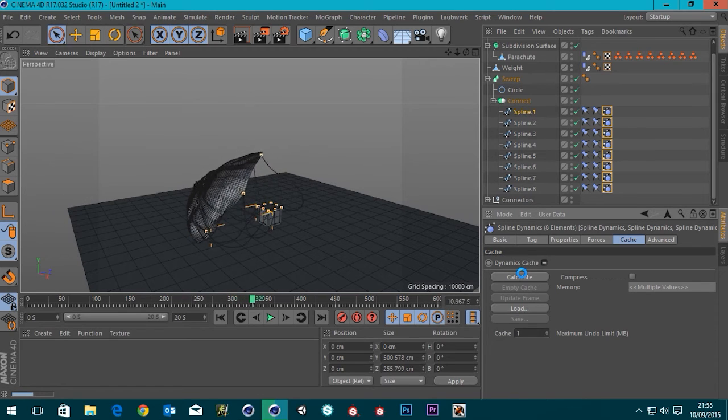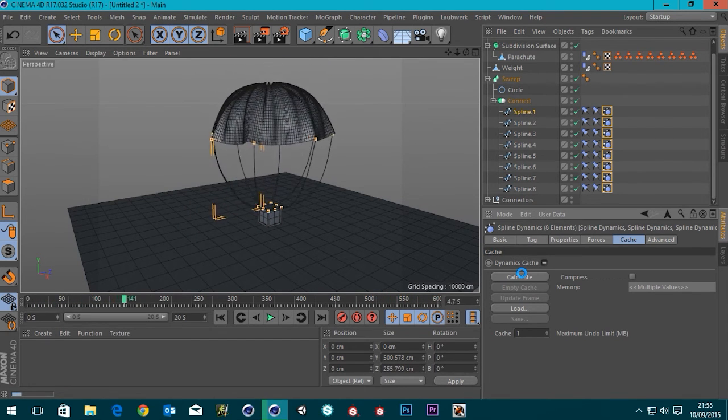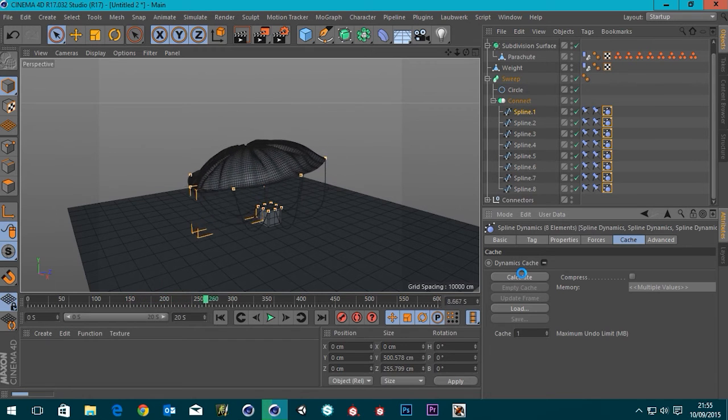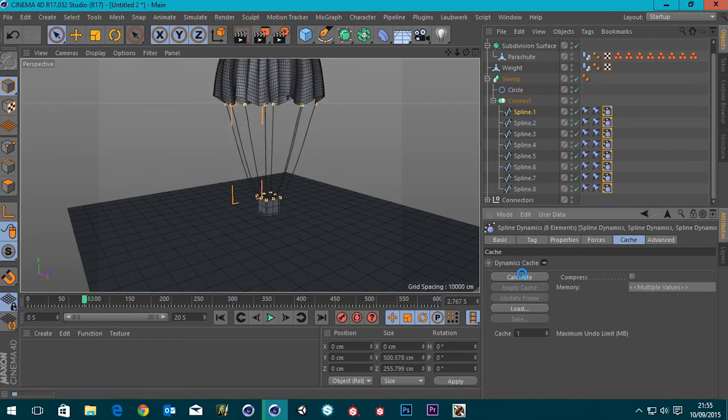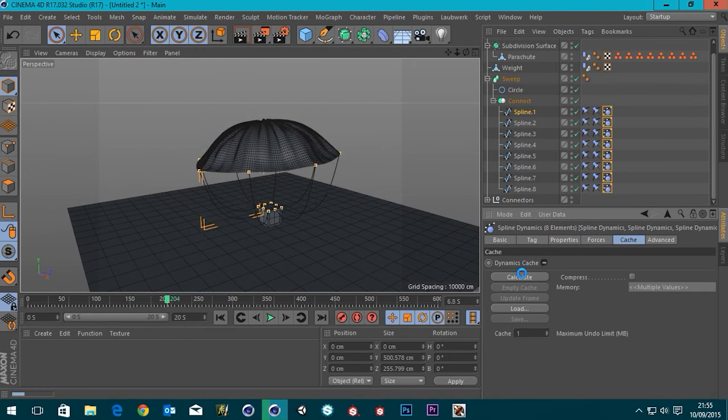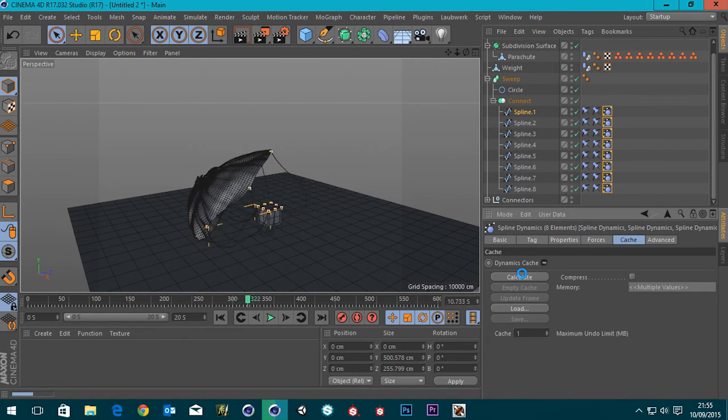There's also another little issue that I want to bring up at the end after this is finished, and it's about priority. I should imagine that after you set this up, you'll go, yeah, that looks really good. Set it up in a scene and get it to render. And you're going to notice that the spline dynamics come away from the other dynamic objects. And I'm going to show you a way to fix that, pretty much.